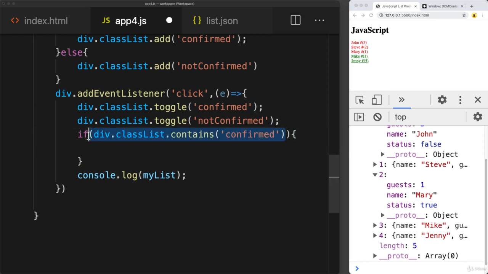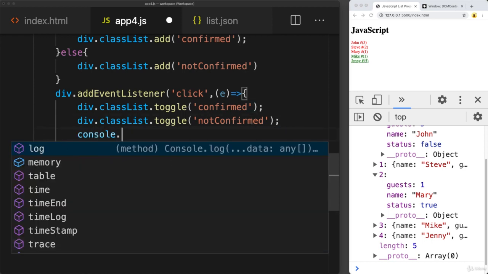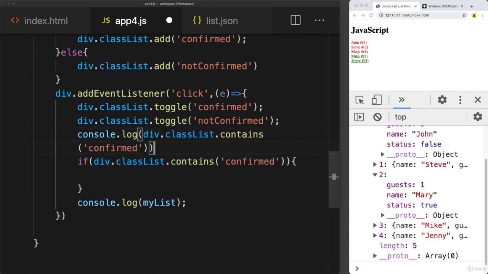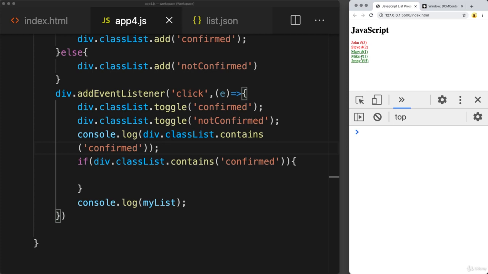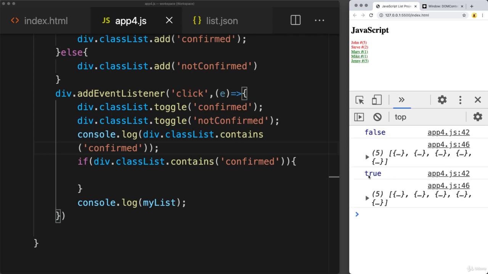So if it contains confirmed, I'll console log out the class list information. So clear the console. So we're tracking and we're seeing that now it's true, and it's true when it's green.